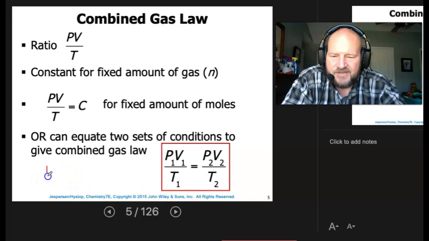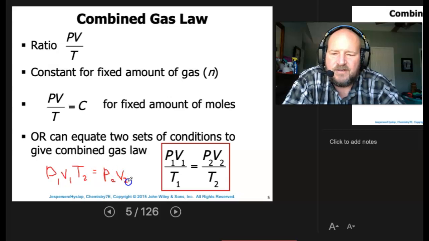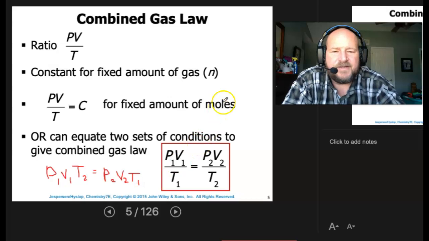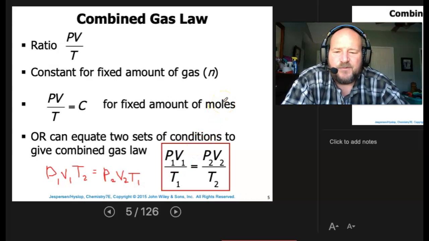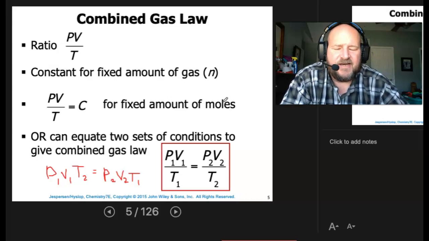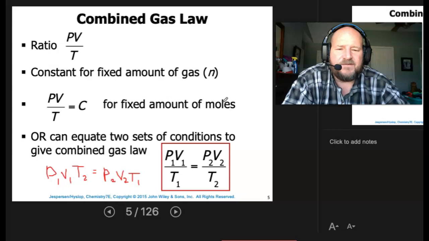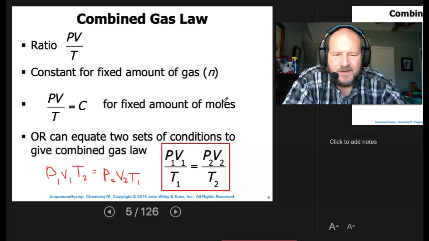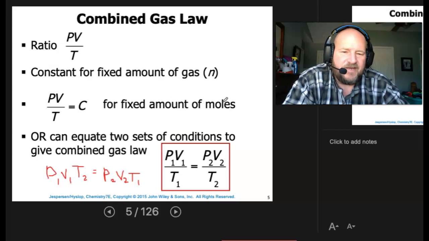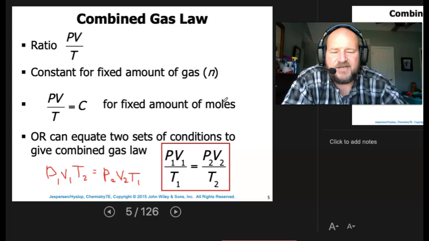Another way that I like to write it is to take the cross multiplication away from you and say P1V1T2 is equal to P2V2T1. All I did was cross multiply those T's for you, and that's just an easier way to remember it. Not so much in 150, but in lower levels of chem when we do gas laws, quite honestly, I see the inverse answer quite often, where they forgot to put T2 in the bottom or put T1 in the bottom, whichever it may be, and then they give me the inverse answer because they forgot that the T was actually in the denominator.